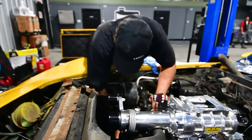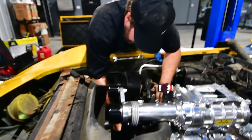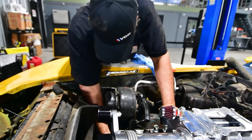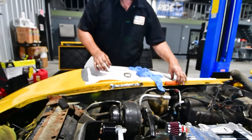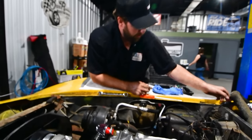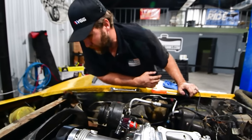Why won't you just go home? You're supposed to go on here. There we go. That was easy. It just slides right on there. Might be a cut to fit, I'm not sure. Bump this over, see if it tracks.